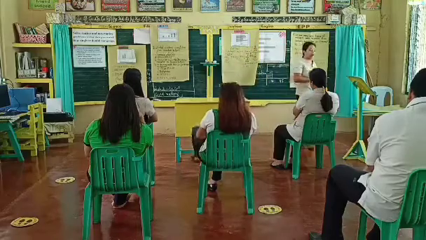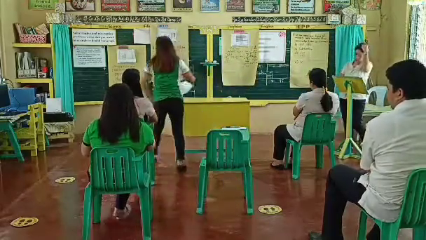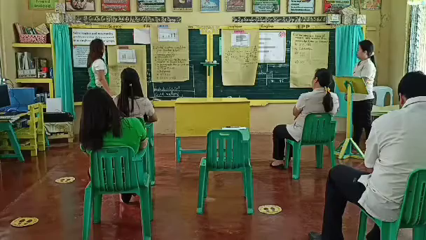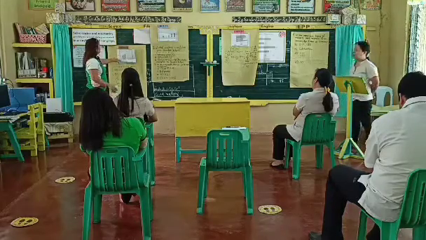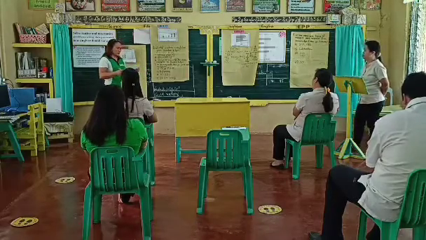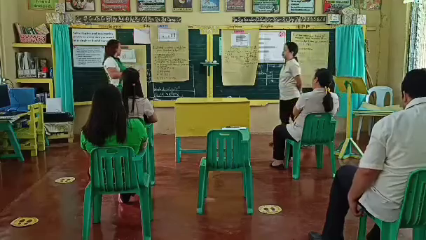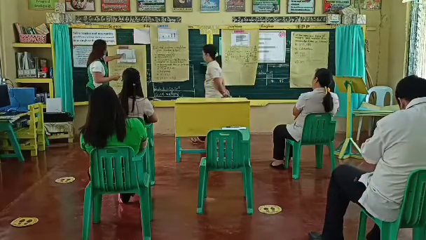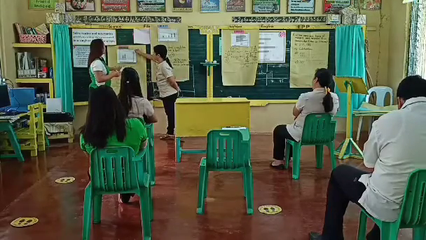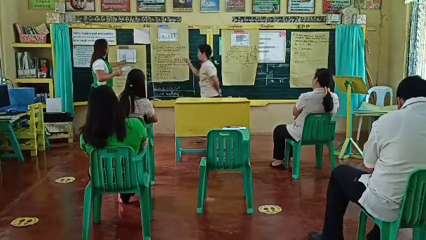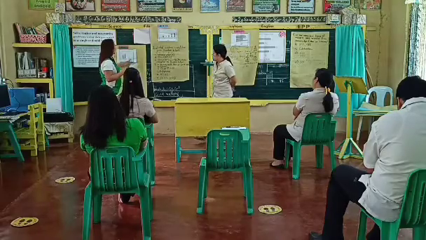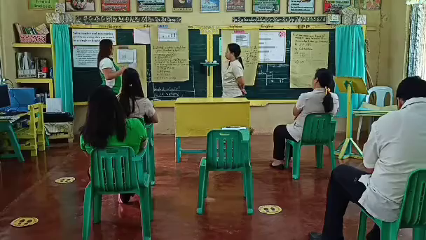Okay, next reporter is group 4. Good afternoon everyone, ma'am. Our group has an example of a vertical graph. Question number 1, what is the total amount of the ingredients of adobong pato? Adobong pato is 120 per kilo. Then we add the ingredients, which are 7 for soy sauce, 8 for garlic, 4 for onion, and 2 for black pepper. So the total is 141.